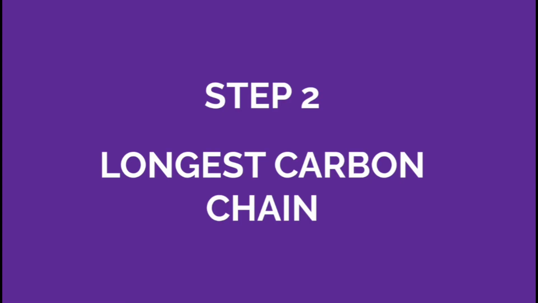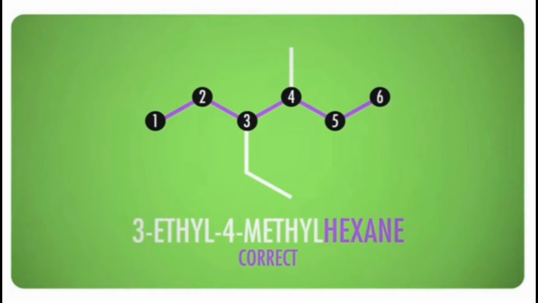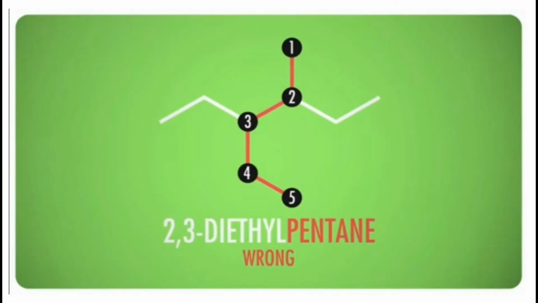The second step will be the longest carbon chain. Here, we start naming the carbon atoms in the chain so as to obtain the longest carbon chain possible. Sometimes, a hexane can look like a pentane with an ethane sticking off it. In this image, you can clearly see a 6 carbon atom chain. But it can look like a 5 carbon chain compound also when you look in a different direction. So we usually take the longest chain.